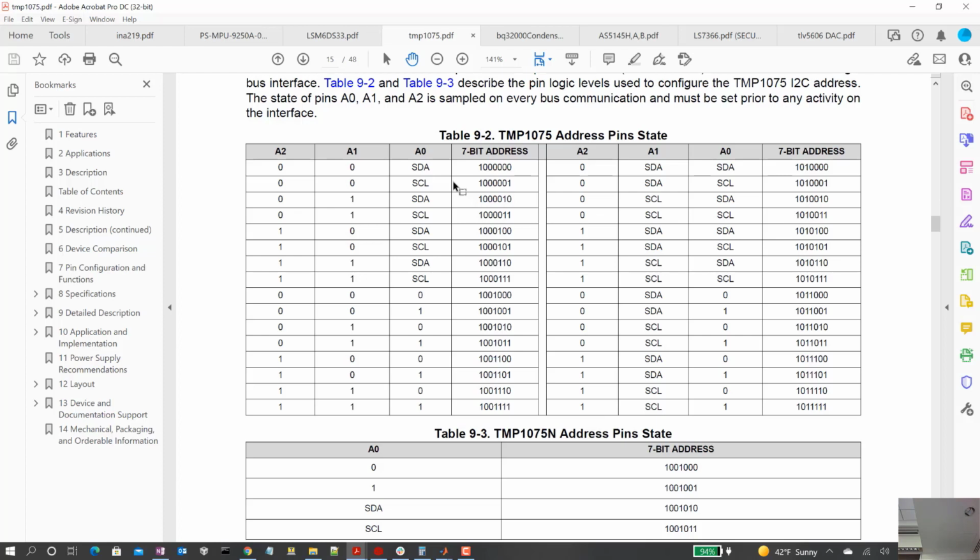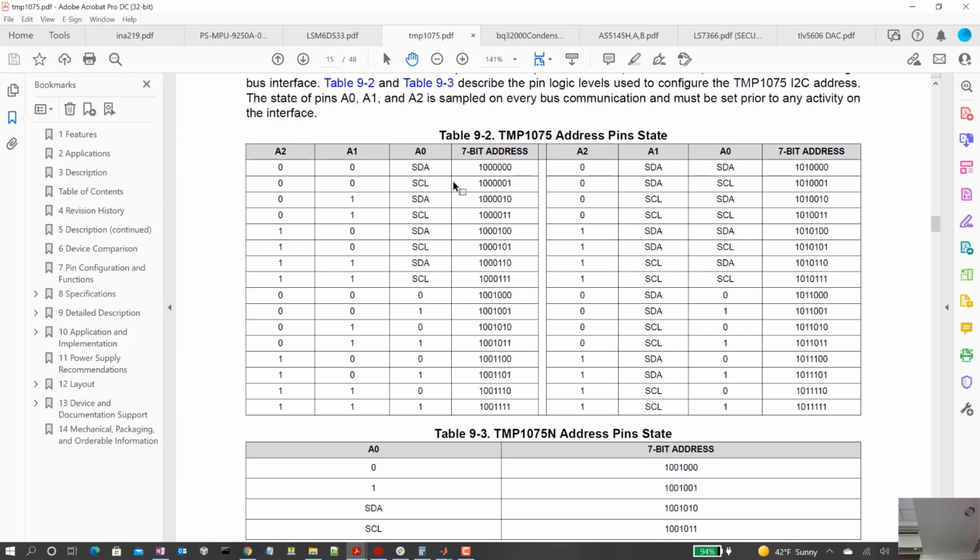This is something that is determined on power up. Okay, so I think maybe you could have little switches there, and whenever it receives an address, maybe it checks. I don't know. Anyway, I bet it's something to do with power up. But you can imagine you can set up a lot of different addresses for this guy, which is good. That also allows you to put more of these temperature sensors on your I2C bus too, right?